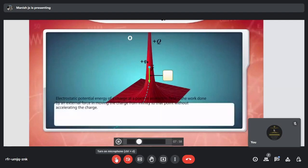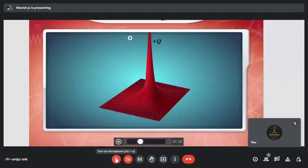So, electrostatic potential energy of a charge at a point in an electric field is the amount of work done by an external force in moving the charge from infinity to that point without accelerating the charge.